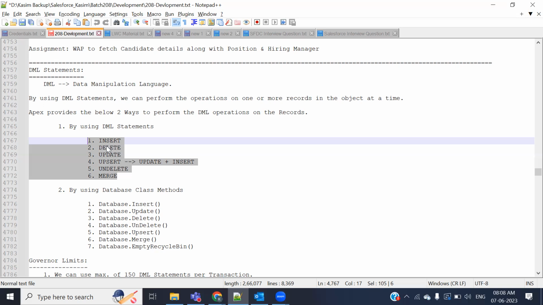This is an upcoming topic. We used database dot insert and upsert at that time, meaning we used database classes. Why? Because if something wrong comes in the input, we just wanted that data to be ignored. And we had a tracking mechanism for whatever record was failing.